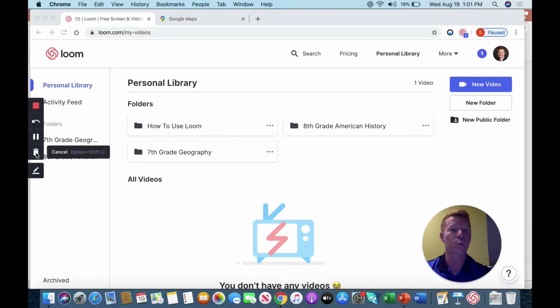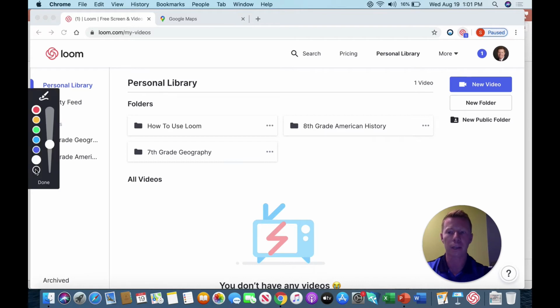If you have the Pro account, which I think you all get for the first couple weeks after you first sign up, or if you're able to talk your administrator into buying a school license or a Pro license for you, you can actually draw as well, which is kind of nice. You can choose different colors and different sizes, and you can draw attention to different items on the screen at any time.